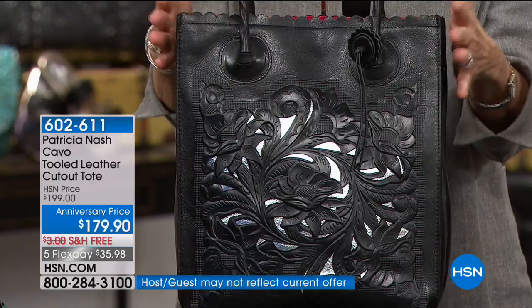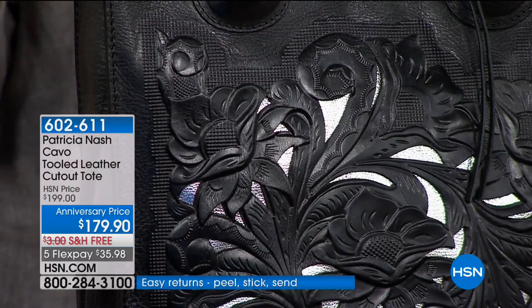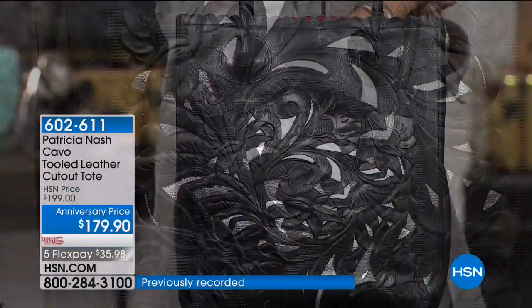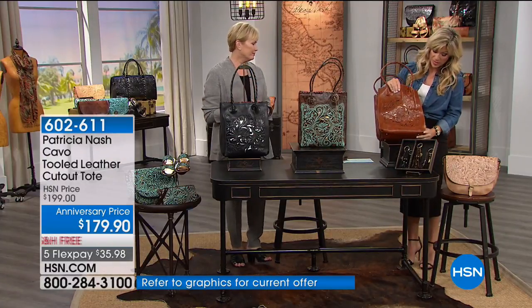This has become a real iconic bag for us. It's usually hard to find anywhere, really, because we always sell out at full price. So this at this price tonight is really a treat. Quite the bargain. It's brand new. I just want to show everybody. When you look at this bag, it's like we were talking about, artwork.